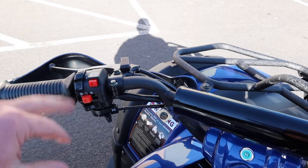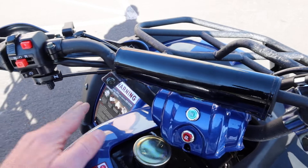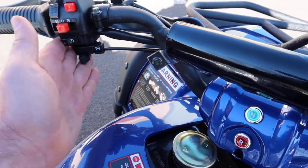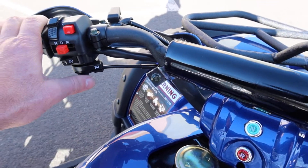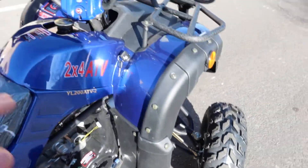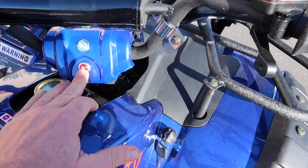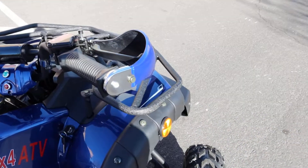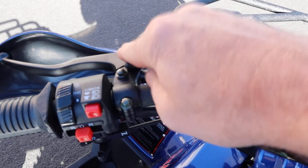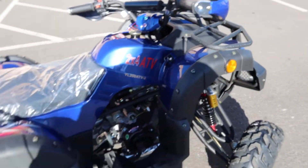On the left hand side of the handlebar you have the rest of your switches — lights on and off, low beam and high beam, and another on and off switch. The manual choke is included here on the left handlebar side, right below the switches, easy access at your thumb level. Most Chinese ATVs have the choke on the carburetor, but this one is right here. It has your neutral and reverse position. Also, both sides of the handlebar have the parking brake lock feature, which locks the brakes in place so the ATV will not move when parked.